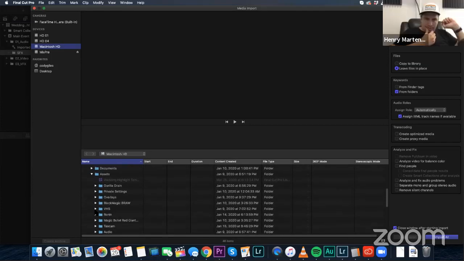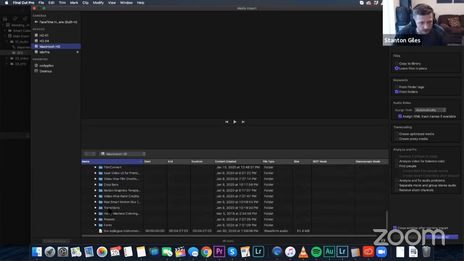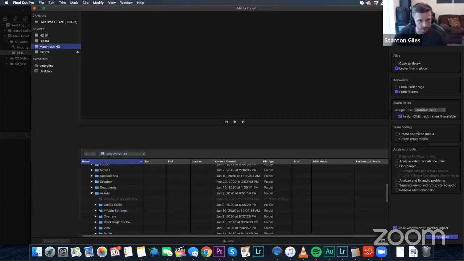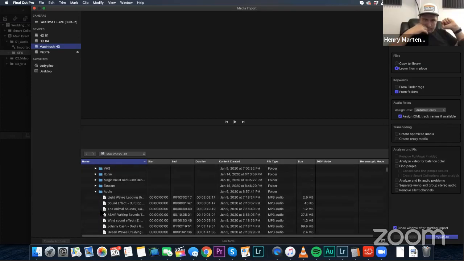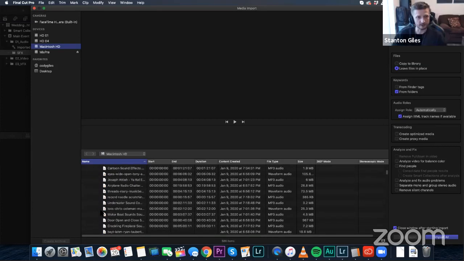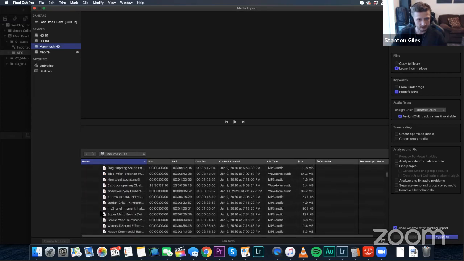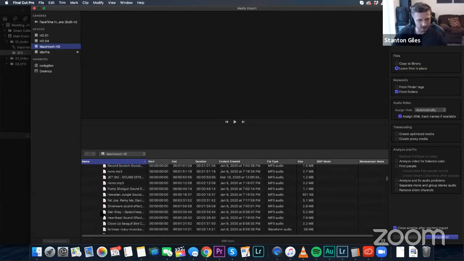Let's see, lens distortions in here somewhere. Did you put it under audio? Audio, yeah. Weird, it's not organizing by name. I have lens distortion at the top of my menu typically.